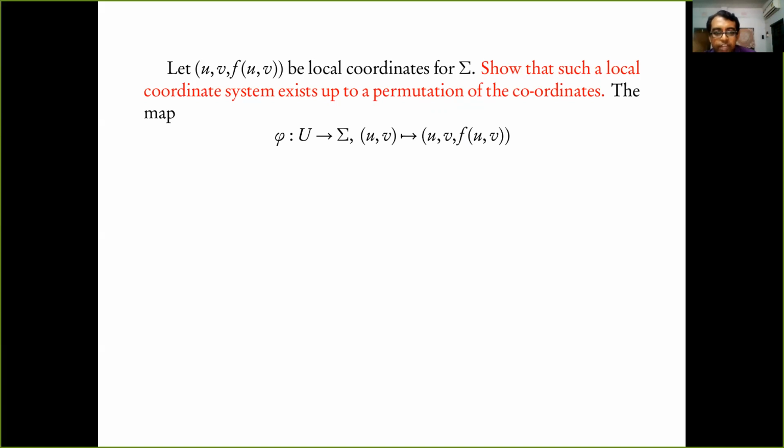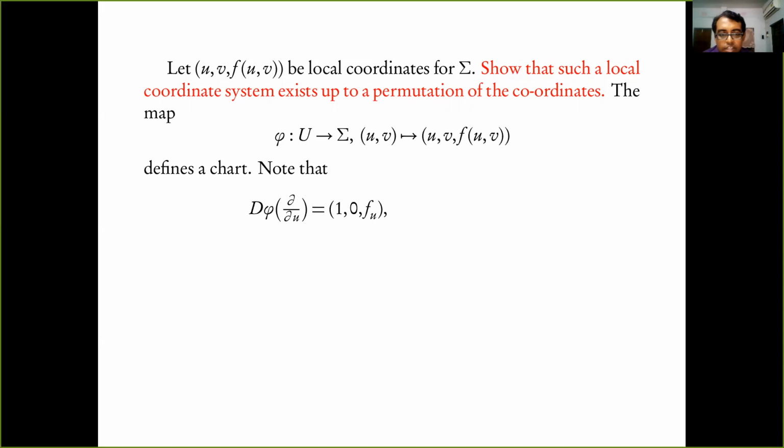So usually phi inverse would be the chart, and I'm going to make the abuse of notation by calling phi a chart. Okay? But typically it's from the manifold to Rn. Here we are choosing the opposite thing as a chart. Okay, so what do we do with such charts? Well, the obvious thing is you choose tangent vectors in the Euclidean setting. You see what they look like in the manifold setting, and then because the manifold setting has a way of measuring inner products, you can measure the lengths and angles between the standard vectors coming from the chart.